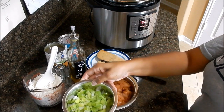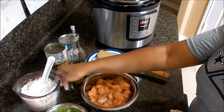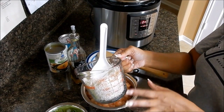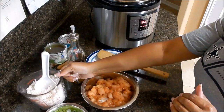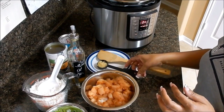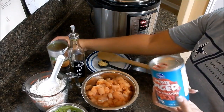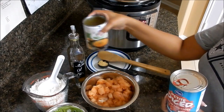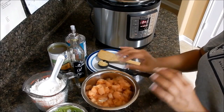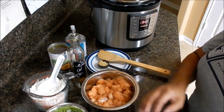Then we have the Cajun Trinity. We have onions, bell peppers, and celery. I have 1.5 cups of long grain white rice. I went ahead and washed and rinsed that out already. Then I will be using a full teaspoon of minced garlic, because garlic is everything. We have 1 can of diced tomatoes, and then also 1 can of chicken broth. And that should be right about enough. I may add in just a splash of water just to make sure that my rice has enough liquid to cook through all the way.